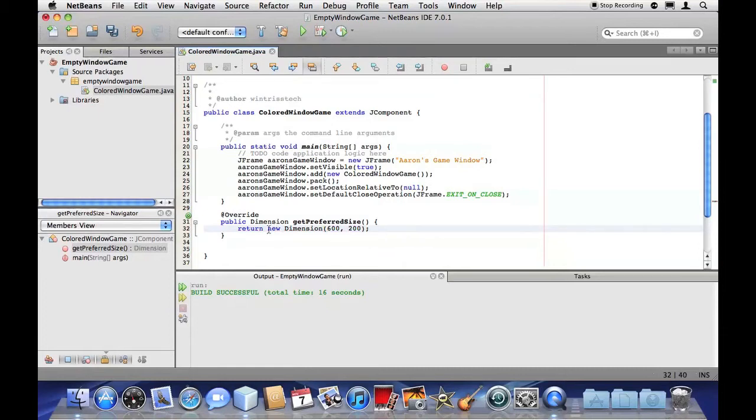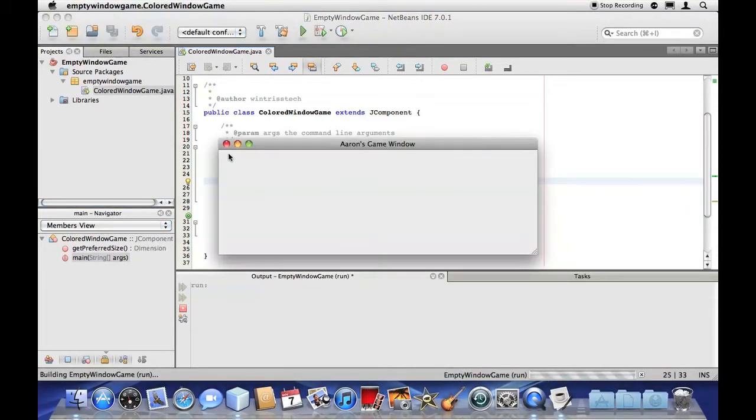So now that we've specified the size, or a Dimension, which is the type of object we use when we're specifying a size, when we run this, the window is going to pack itself around the game, and it's going to use the preferred size of the game, which I've said here is 600 by 200 pixels. So here we go. We can see it's created the area here of that size that I specified.